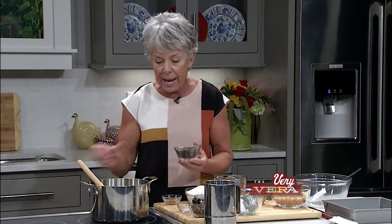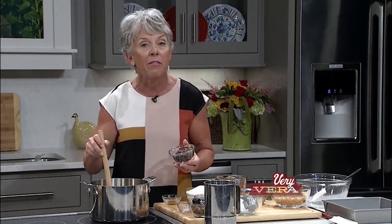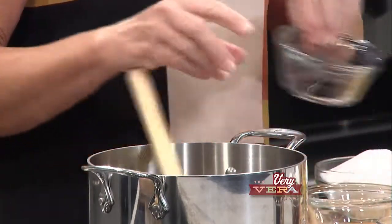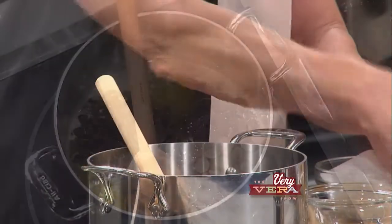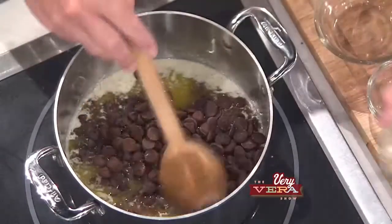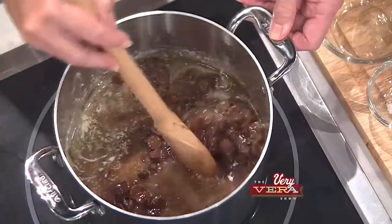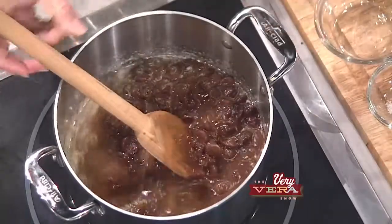So I'm going to go ahead and I've melted a stick and a half of unsalted butter. I'm going to add bittersweet, semi-sweet, and milk chocolate chips. And we're going to let that start to melt. And while that's doing that, we're going to walk over and get this crust going.